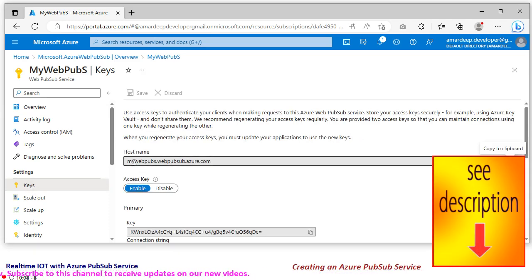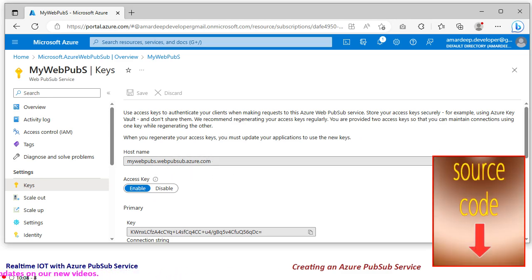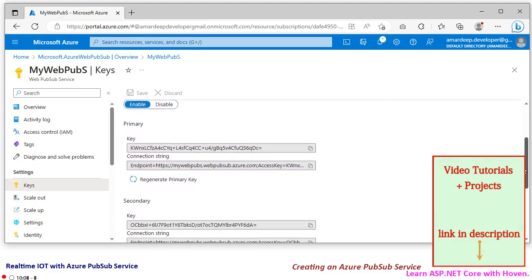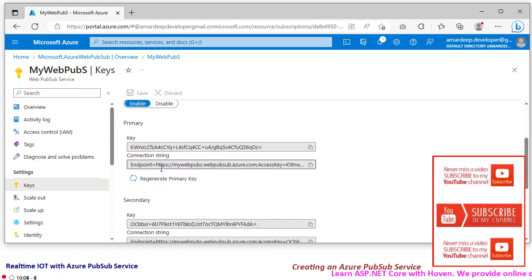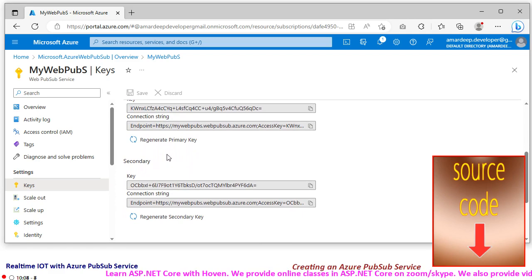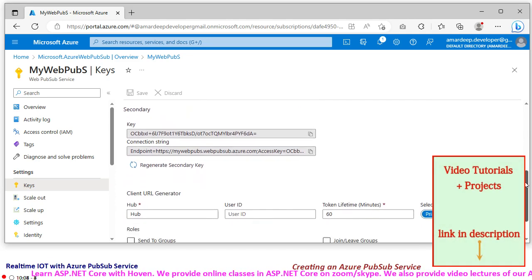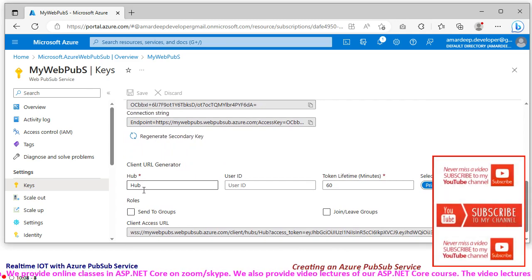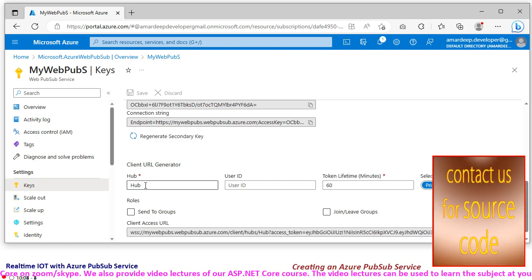You should enable, this is the host name, mywebpubsubservice. You will have to copy this for later use in the next tutorials. We will need the name of this host. And we will need this primary connection string starting with endpoint, copy it somewhere. And you can recycle them by clicking regenerate from time to time. They say it is recommended. And type the name of the hub. So this hub will also be needed.